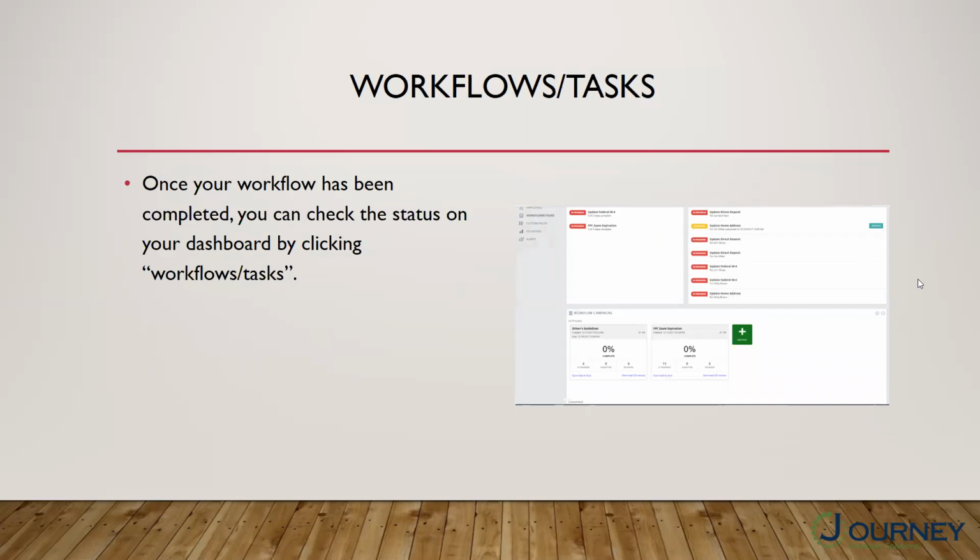But once your workflow has been completed, you can go back to your dashboard and click on workflows and tasks. When you're there, you'll notice a section under your workflow campaigns where you can see what campaigns or workflows you have open, and how many are in progress, how many have been submitted, and how many are ready for review. Okay, so this is really cool to be able to click in and see where everybody's at, and also nudge the ones along that maybe haven't gone into their hub to complete that yet.